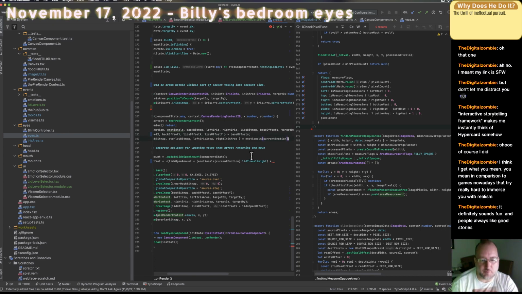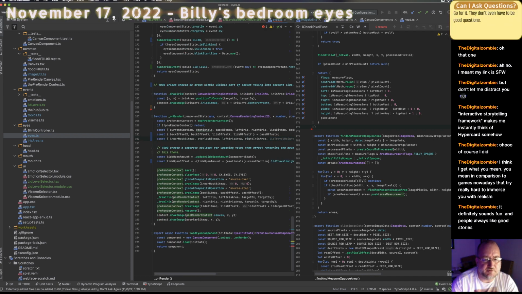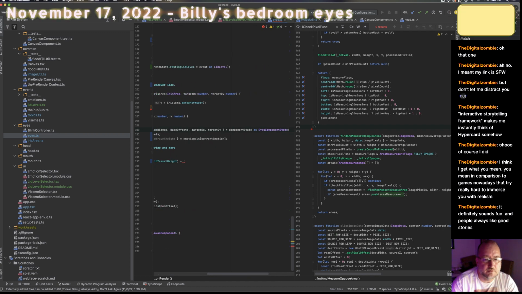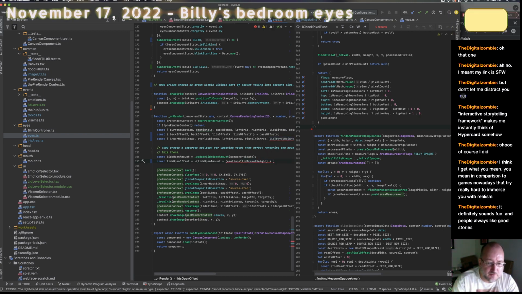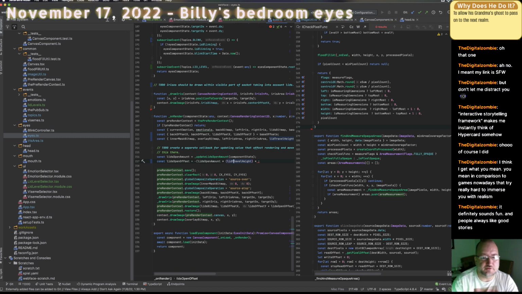I'm already destructuring here, so just put lid travel height into here. Okay, and then what was that? Where was that other thing? It's in the component state. Okay, so this can be lid's travel height. What's it called?